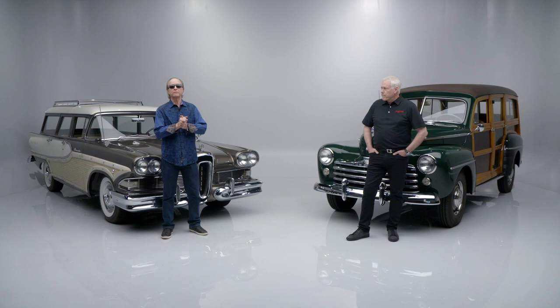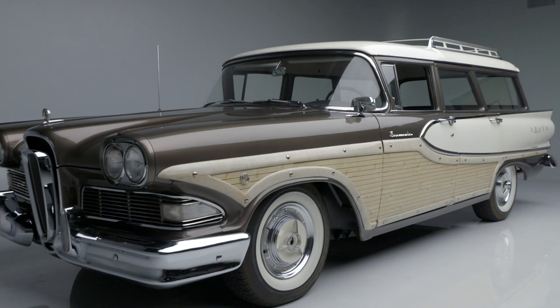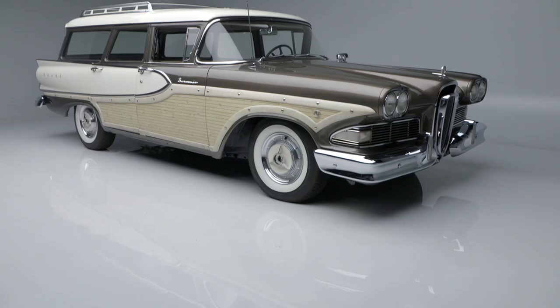Today's first look is something very special — not one car but two cars from Edsel Ford himself, Edsel Ford the second. Yes, that Edsel Ford — the fellow who has his family name on the car itself. Edsel said he wanted to bring a couple of cars to Barrett-Jackson this year and pick two cars from his collection. We won the lottery — two beautiful cars.